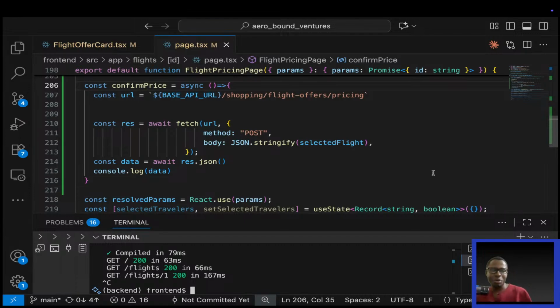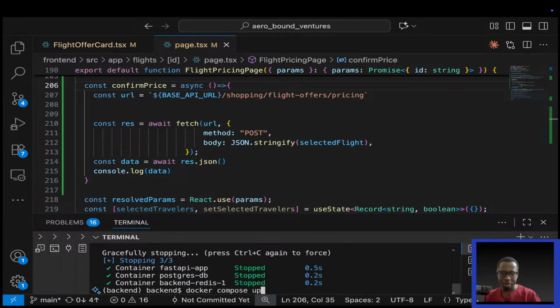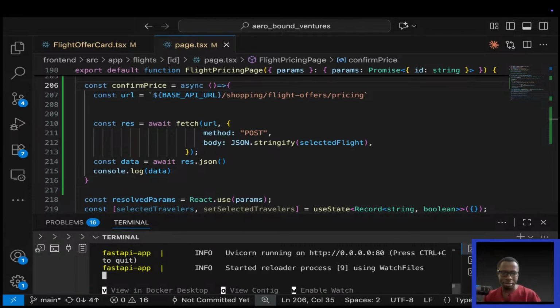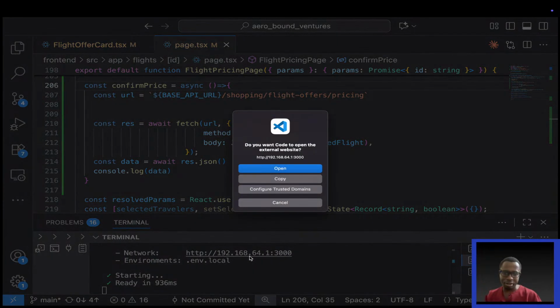So today we're going to do two things. We shall complete price validation, and then I will go ahead to implement Zustand storage. Persistent storage, because it has to be persistent so that we don't have to refresh our page again and again. So I'll run the front end with npm run dev, then run the backend with docker compose. Now I can go in the browser to access the application.